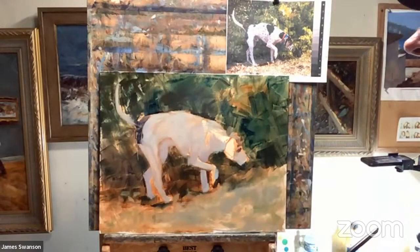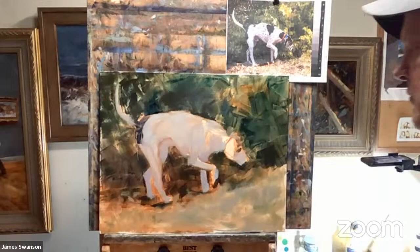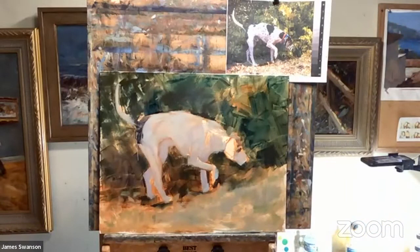There's a lot more burnt sienna in this painting than I thought. I'm glad I toned a canvas with it. Definitely going to put a little bit more into the shadow areas here. Probably going to be in the back tail a little bit more.